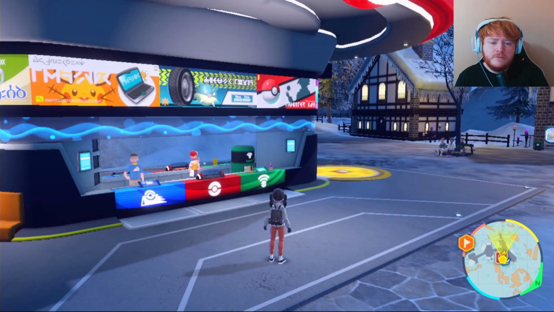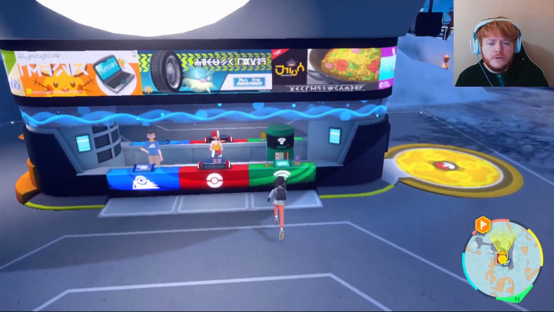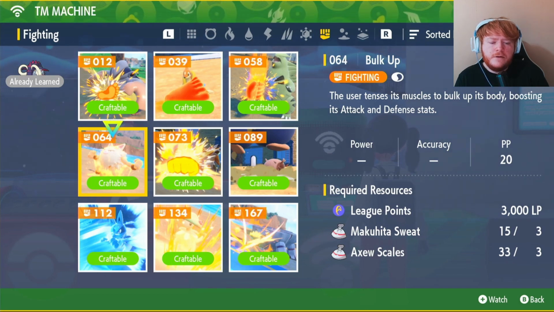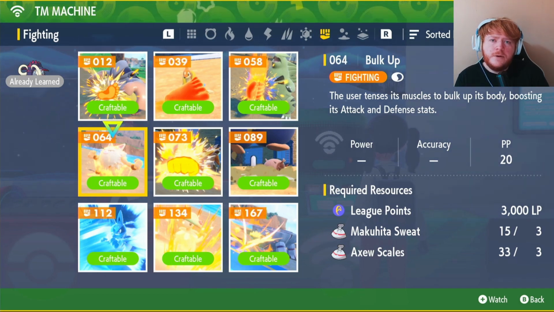If you don't know where to get TMs, you want to head to any Pokemon Center and go to the green bit, the TM machine. Now to get TM64 Bulk Up you will need 3000 LP, 3 Makahita Sweat, and 3 Atsu Scales. Let me show you where to get those real quick.